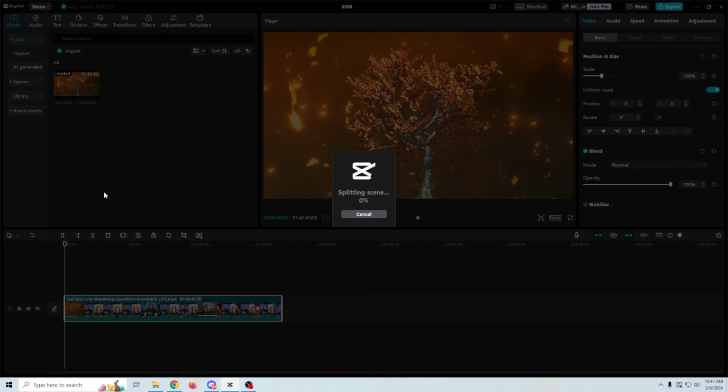What this is going to do is look at the visuals, and every time we go to a different scene, it's going to put a cut in there. This is perfect for folks who have just chatting scenes or be right back scenes or something like that. Because if all of the action that you're looking for is on a specific type of scene, like a gaming scene, well, this makes it really easy.